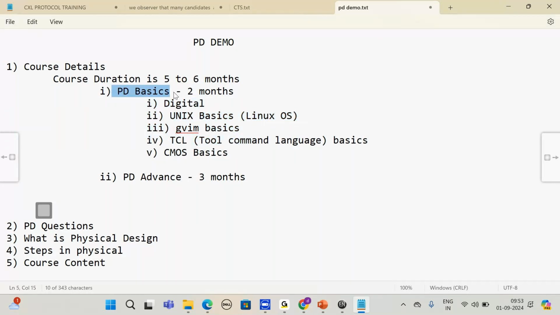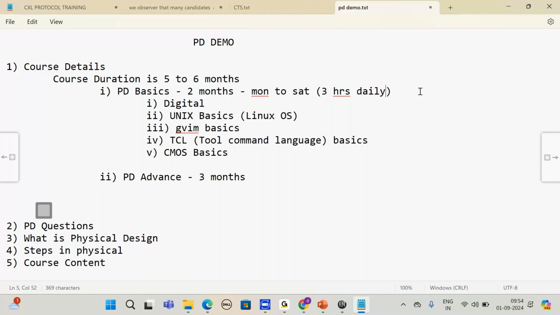So this will take 2 months. PD basics will happen on Monday to Saturday, for 3 hours daily.